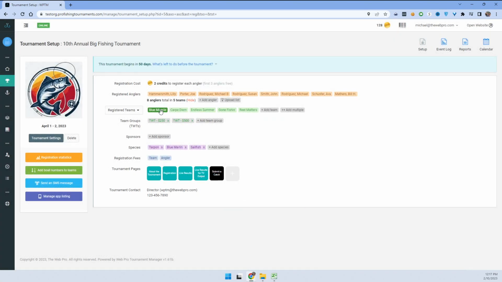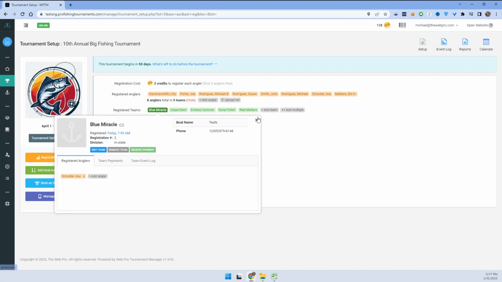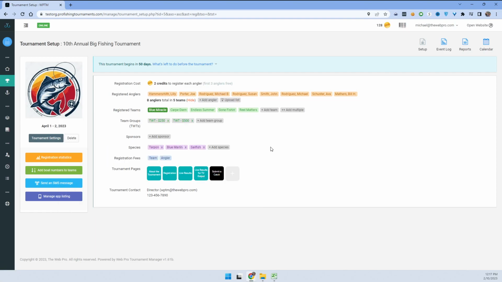Perfect. So what we're going to do now is try doing them automatically, which I think is a lot easier, especially when you haven't opened up registration. You can set your registration numbers automatically by the system, and the system will determine the registration numbers instead of us doing it manually one by one.